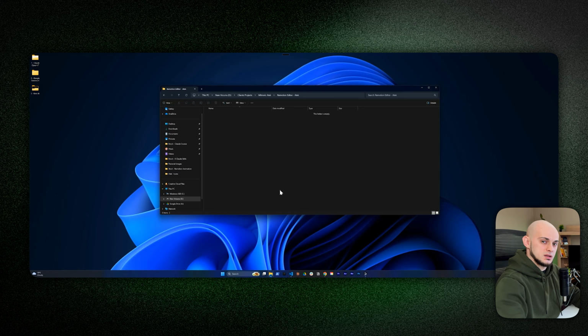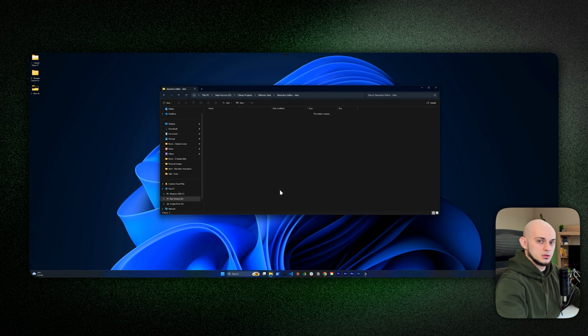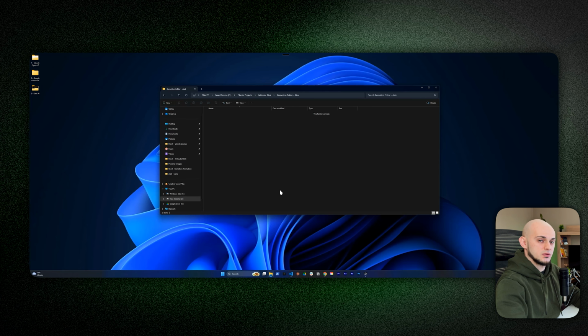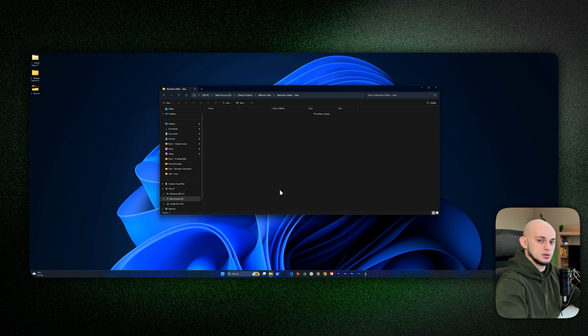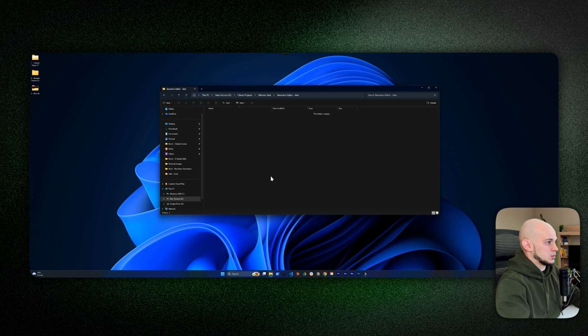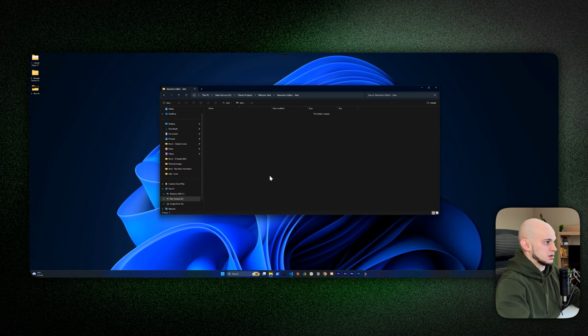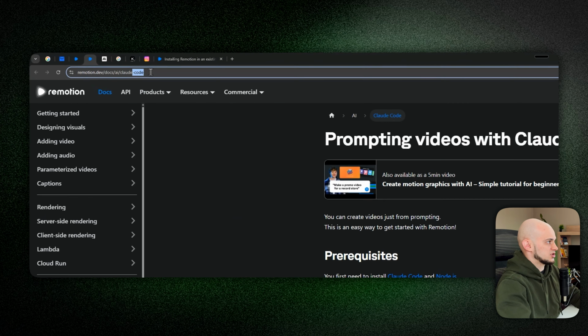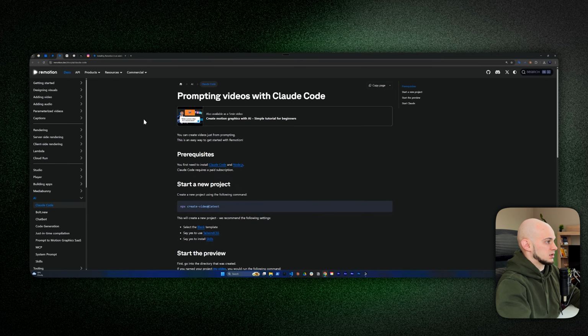Once I set this up and test everything, I will probably do the same for the rest of my clients. Inside each folder, I will install that tool so that Remotion can have access to all the assets inside that folder, so that we can use the branded assets for client work. So the first step is reading the installation guide. If you visit this link, you will find the installation guide.